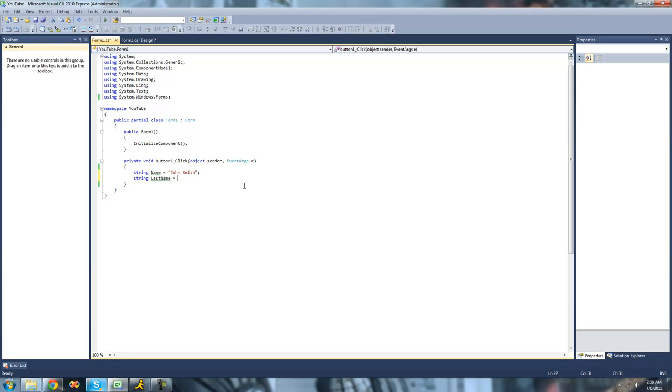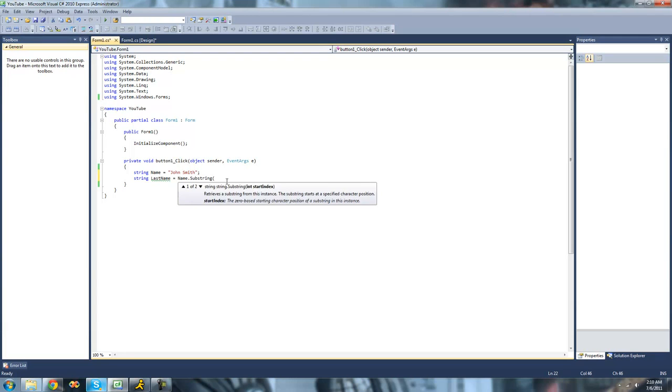So what we're going to do is use the substring method. In order to access the substring method, we have to type a string that we're going to make the substring out of. So we're going to do name dot substring. What substring does is it will create a smaller string out of a larger string. It creates like a child string. So it'll create a string out of part of this string. We only want John, so it will just take this John right here and make it into a new string. But first we have to tell it where we want it to begin reading and stop reading. We want it to start at this J and end at this space right here.